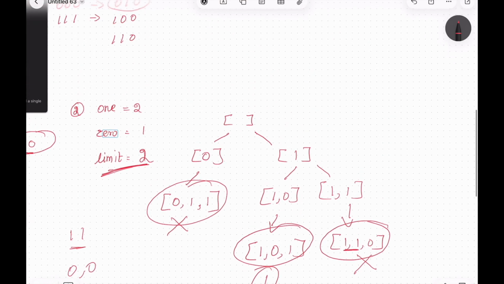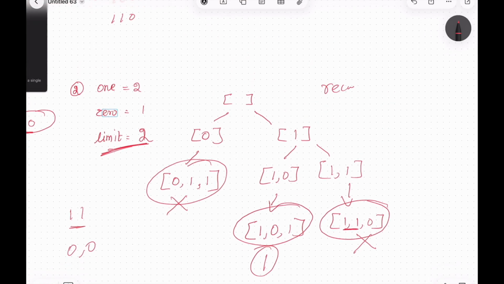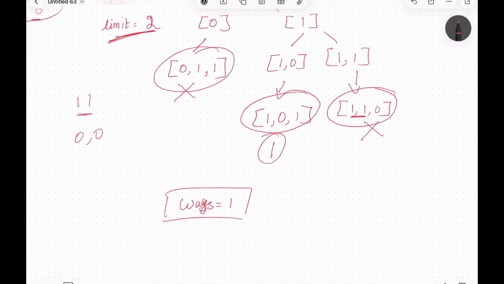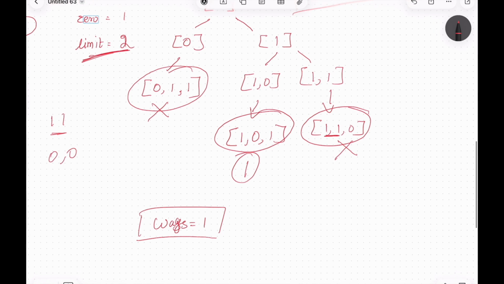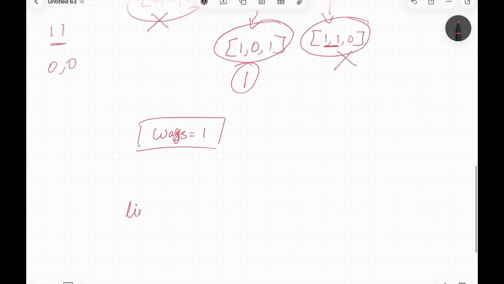This is a very simple recursive decision tree we were able to make. Since this problem has a very large solution and we are returning it modulo 10 power 9 plus 7, we have to follow dynamic programming. In this case I'm using memoization to solve this problem, and this is the simplest binary recursive tree representation, but exactly how are we going to handle the limit part?